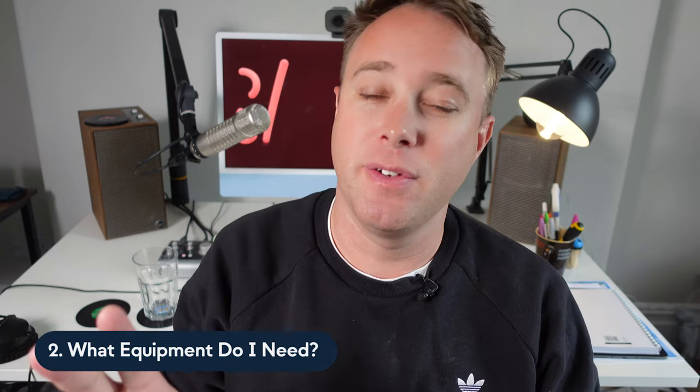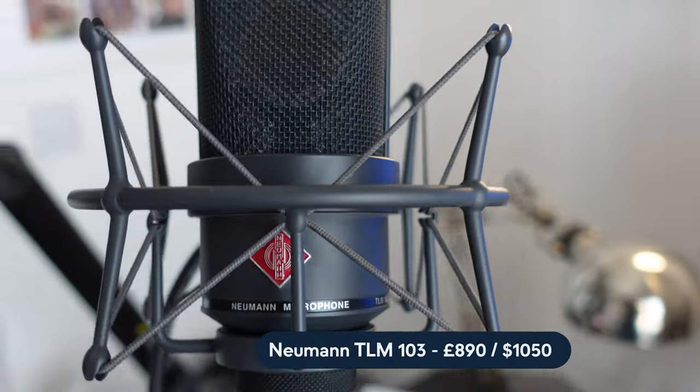Next up is the equipment. Microphones can make a big difference in how you sound, and there are two key types. The first is a condenser microphone — this is a Neumann TLM 103, which is quite an expensive condenser microphone. This was my go-to mic in my previous home studio where the room was a lot smaller and less echoey. This is really, really sensitive, so any kind of echoes or background noise it will pick up on. A better option might be for someone in a larger space or with more background noise going on.